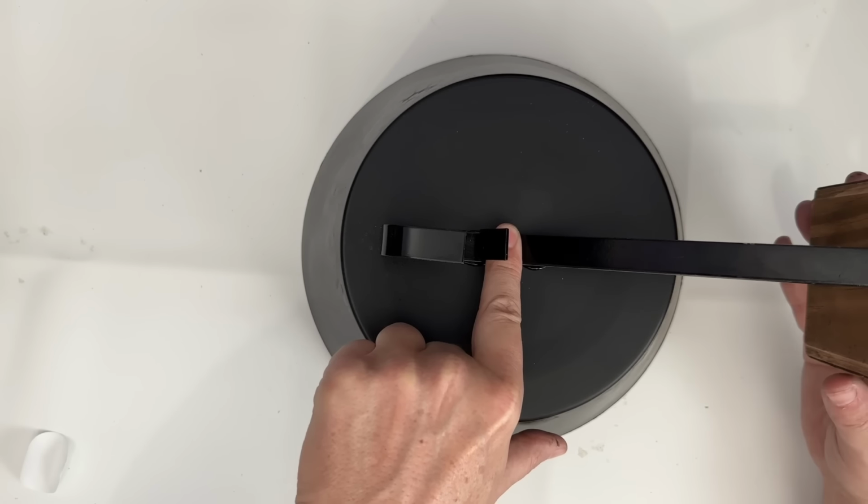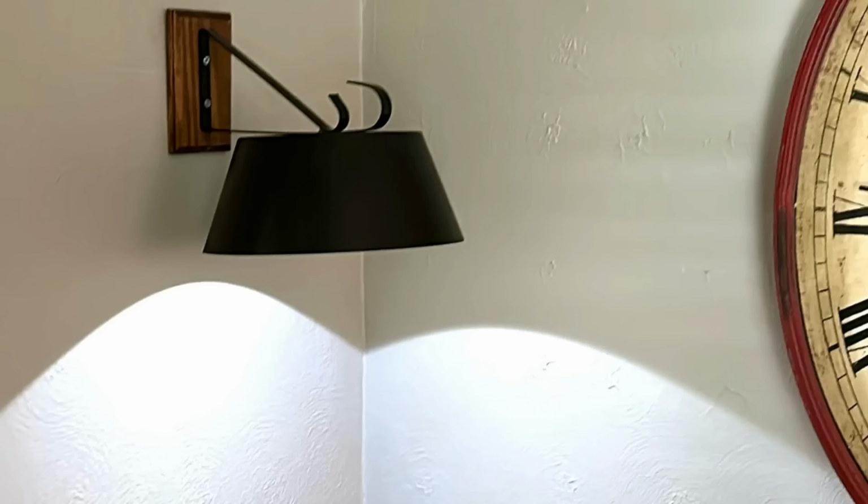So go ahead and add a decent amount. You can even add more, but this is what it looks like. I've got it hanging up in a little cozy corner next to my clock. Super happy with the way this one looks and really, really love how cute this is.